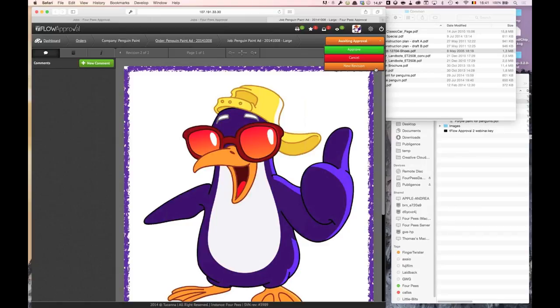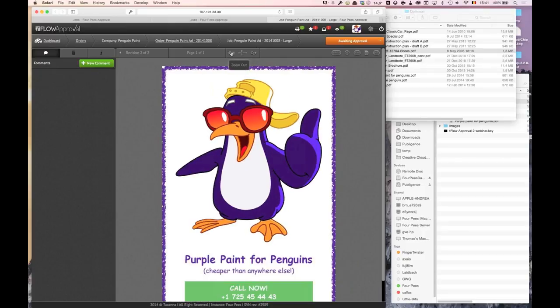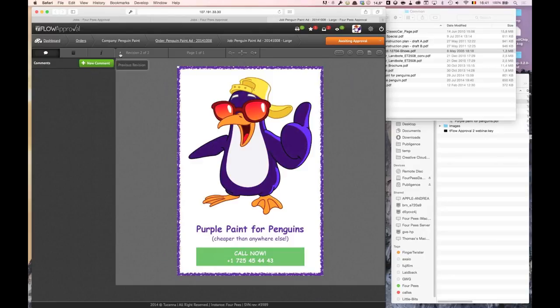And these revisions are automatically stored inside of Tflow Approval as well. And you can actually see that very well here. It says revision 2 of 2, and if I look at the complete file, let me zoom out a little bit. So if I look at the complete file, this is revision 2 of 2, but if I go to revision 1, then you can see that this is indeed a different document. I no longer have the ability to approve, I no longer have the ability to make comments because this is an old revision. But it is stored, and I can use this to see what the difference is between these revisions, for example, or to verify that everything that I asked for was indeed implemented in this system.